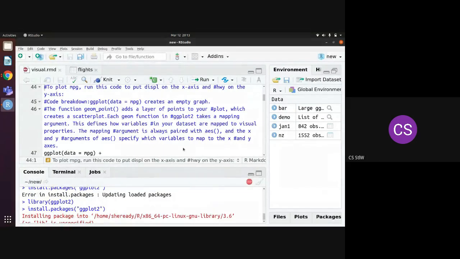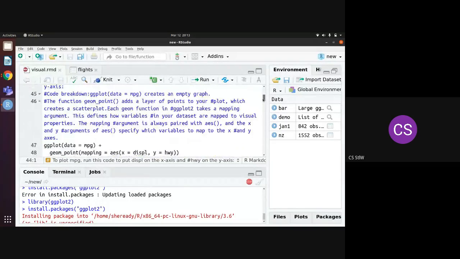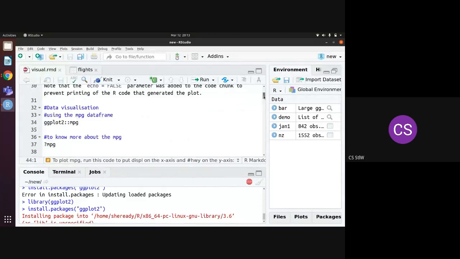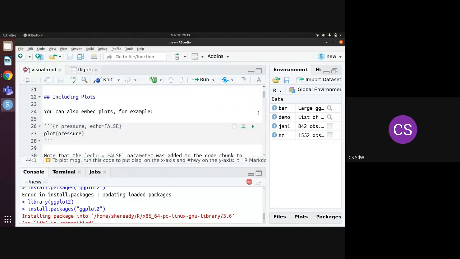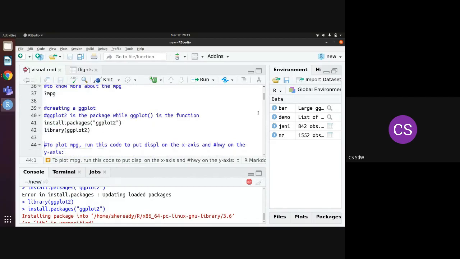I think it had already done that, but just do that. These are the commands. Let me just grab a certain book I use.